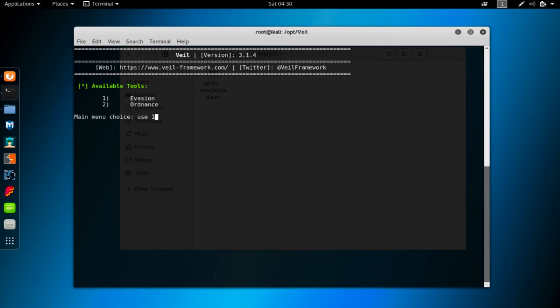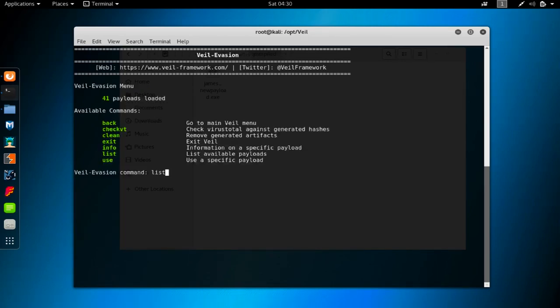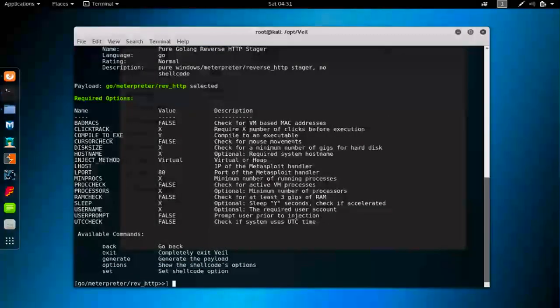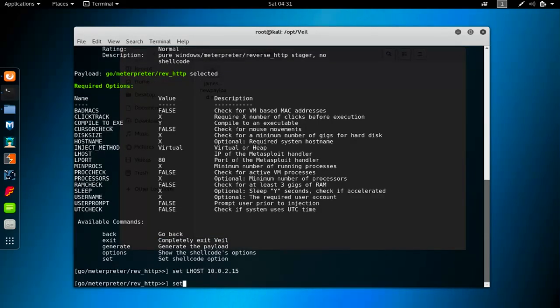Okay, so I'm going to use evasion and I'm going to list the tools, and I believe we have used the 14th, and I'm going to work with the same backdoor. So we have set lhost and lport before, and we're going to do that in this case as well. So I'm going to say lhost is 10.02.15, and I'm going to change the lport as well.